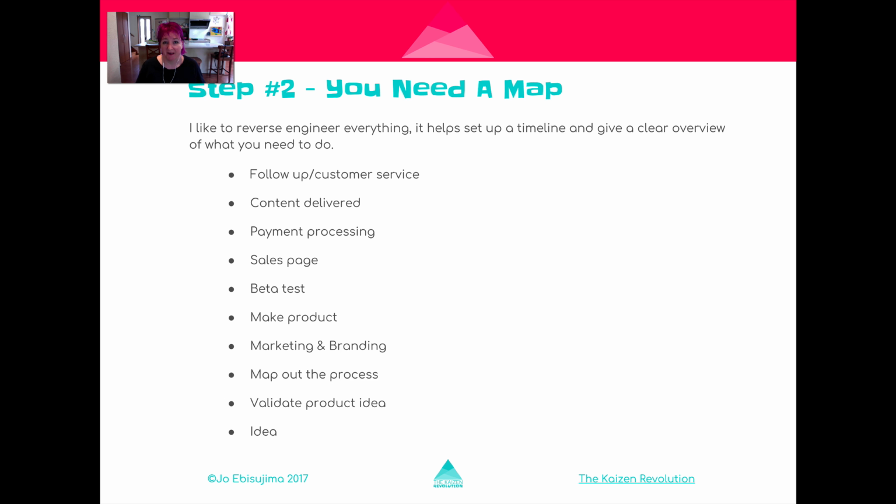The next one, sales page. So how to write your sales page, what are you going to have on it? Photos, do you need photos of your product? And when we went through the validation process, the previous video, you should have been taking lots of notes. And a lot of that information is going to be useful when you come to your sales page. So you can go and look at your competitors, see what they've missed, look at the complaints or whatever, and see what you can improve on. And that all needs to go into your sales page.